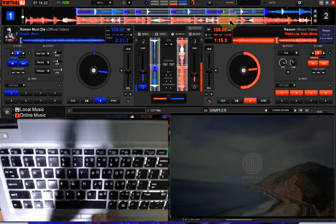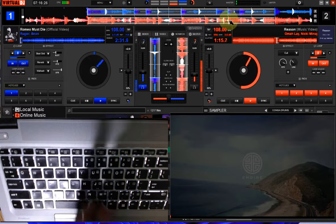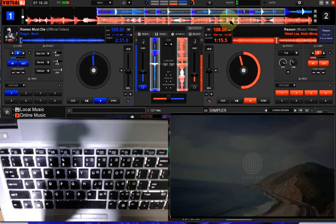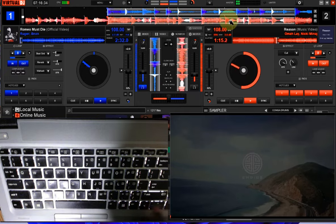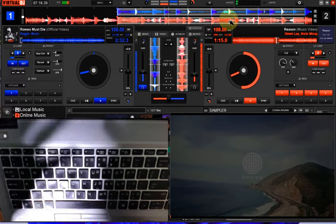So you can see I started it at a slow pace. You can see the two tracks are moving smoothly and effortlessly, just as I told you. Then in the event you have any challenge, maybe they are not properly synchronizing, you can just use the nudge button here, these two left and right arrow keys, just to be tweaking it a bit, then everything will flow.